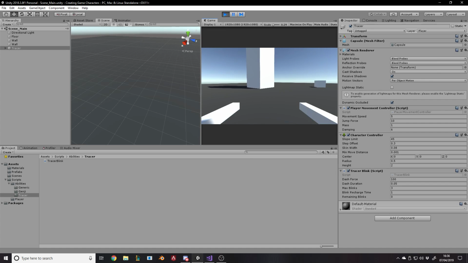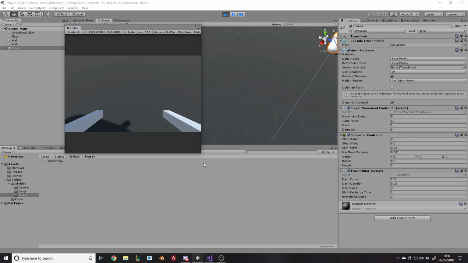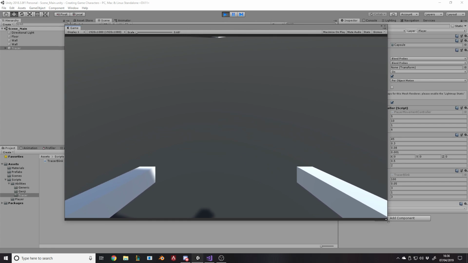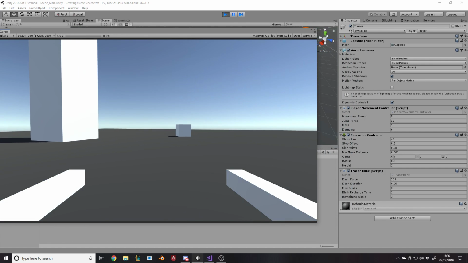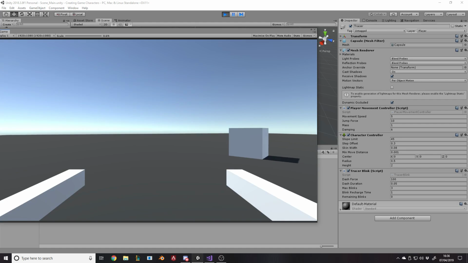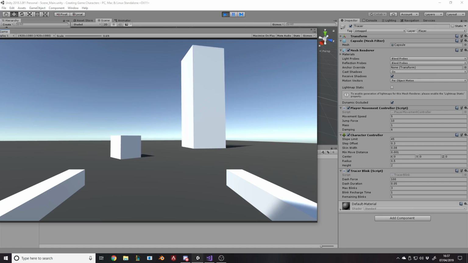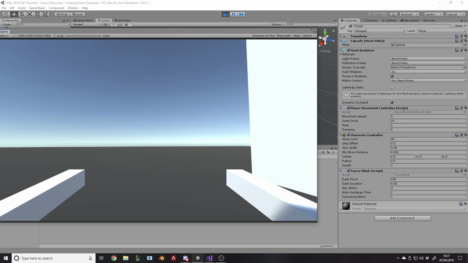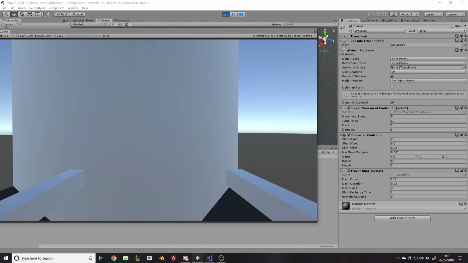I have to wait for the blink. So if I just make this bigger so you can actually see the gameplay better to tell whether I'm actually dashing or not. Alright, so it's on 3, 2, 1, 0. And now I actually can't blink. And as I'm just spamming it, I have to wait for the cooldown. And if I stand still, 1, 2, 3, then I can go bang, bang, bang. So there you go, the blink cooldown works, and you get 3 dashes.